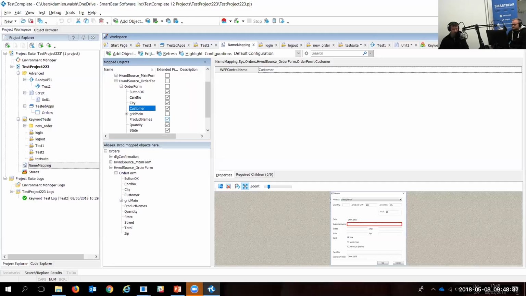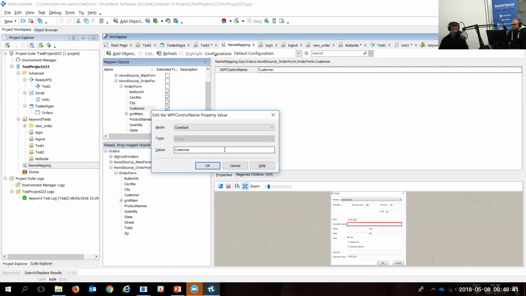All right. Now the other thing as well, a lot of people will do, is that based on the application, you might have some dynamic controls. So for example, customer might change every time you log on to the application. So it might go from 1, 2, 3, 4 now to 5, 6, 7, 8. So what we can do here is we can wildcard that out. And that will then allow me to handle dynamic controls. Other things like pop-up windows, all that kind of stuff can be managed by our general events.